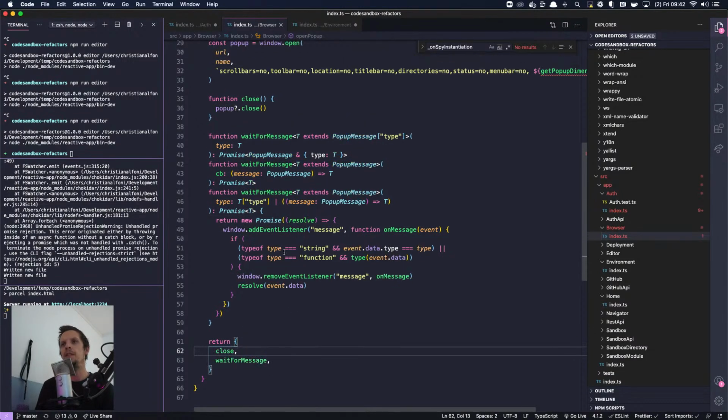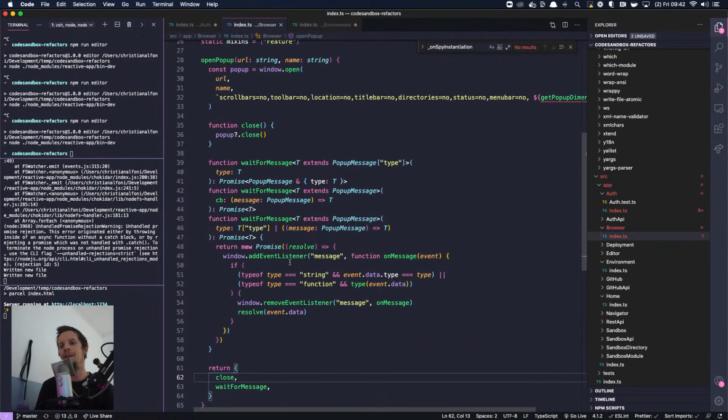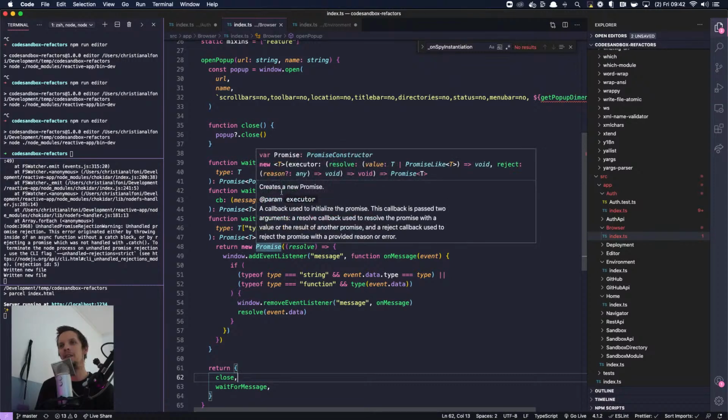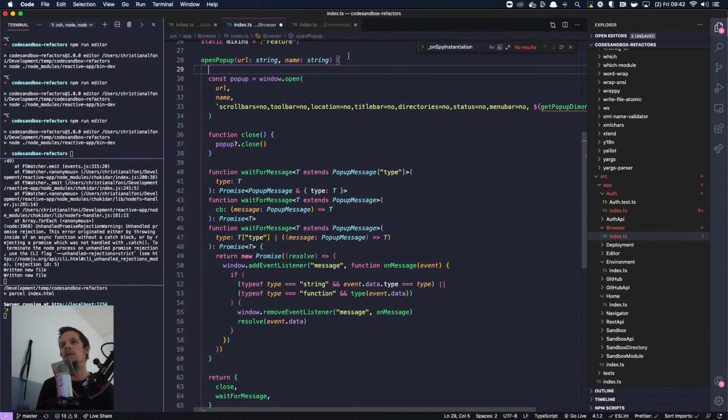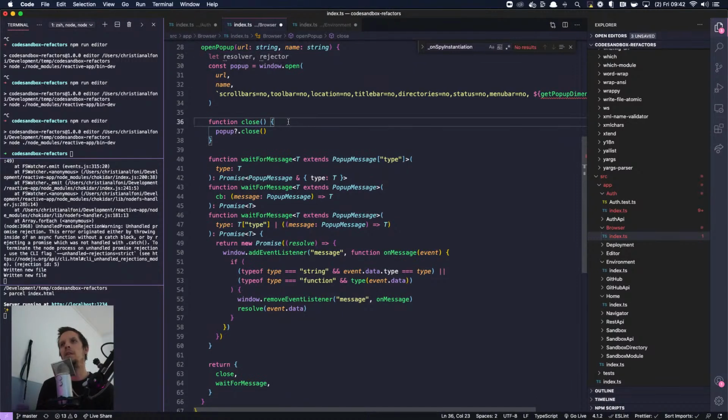Oh, the thing is, we want to tie... Yeah. Resolve, reject. Resolver, rejector. Well, it would only be a rejector. So we either resolve it or we can reject it.